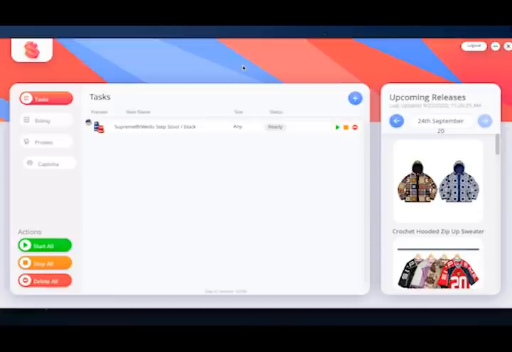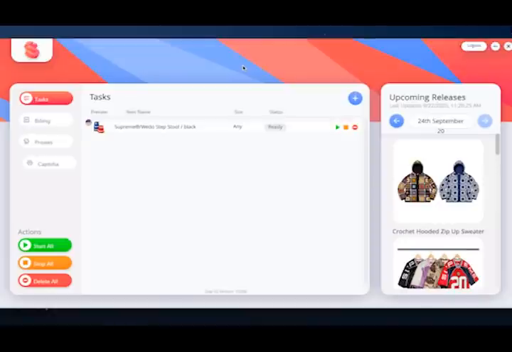So, the proxies that are recommended for Supreme would either be ISP or data center proxies. Those are the best proxies. Speed does matter when it comes to Supreme, so you want to use those proxies to bot Supreme effectively. You can also use localhost when running on Supreme, but I would limit the amount of tasks that you run as well.